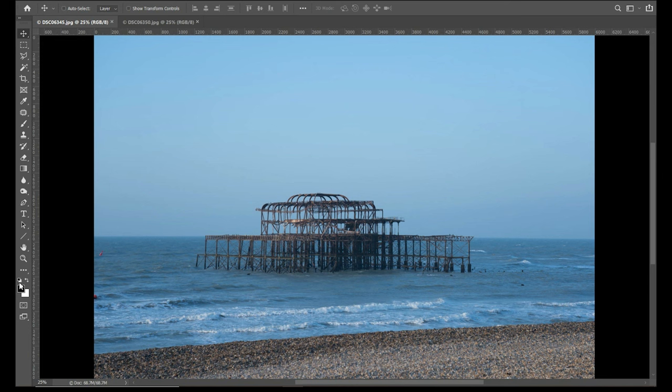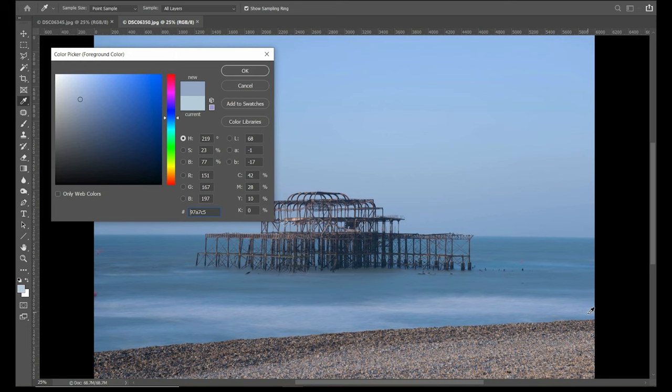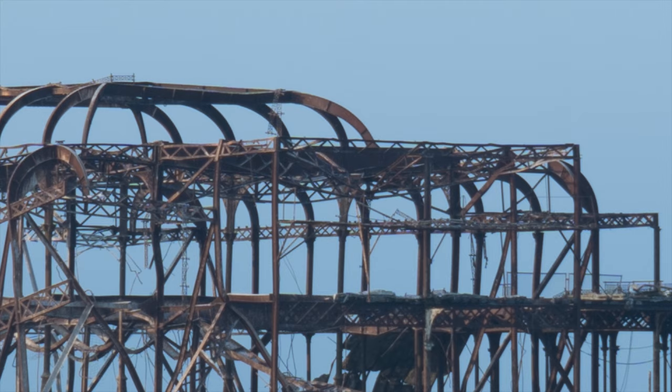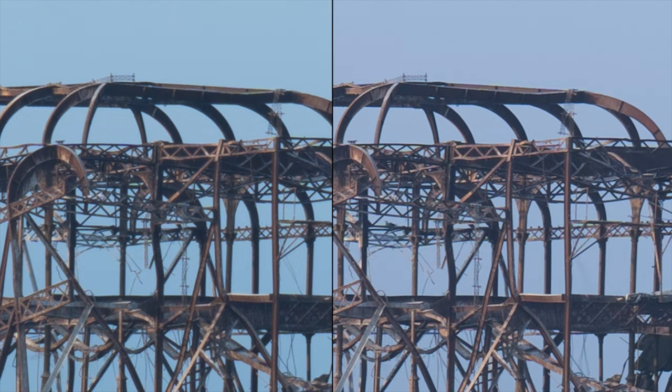I brought both of the images into Photoshop and clicked the eyedropper tool onto some sections of the waves, which would be white. You can see there's a very minor difference between the base image with no filters and the 10-stop filter, but overall it's a very good performance from the NiSi 10-stop filter. If you're interested to see whether the filter has any influence upon optical quality, here is the original image and then the 10-stop filter, both at 100%. If you look at the detail on the railings at the top of the image, there is no degradation of the image with the 10-stop filter — another great performance.